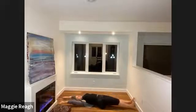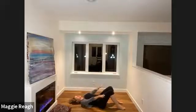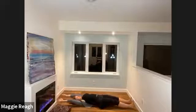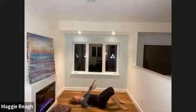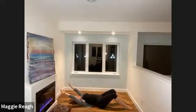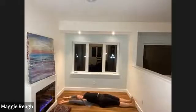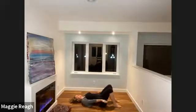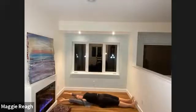Now, if you want to make this more intense, try drawing both legs in. You'll have to really use that mula or that core to draw your legs in. And then inhale, expand your legs out. So I'm trying to move as I exhale, pelvic floor, lower belly, belly button in. And if you do it right, you'll shake a little bit. And then as I inhale, either just expanding the belly or inhale, upper back, middle back, lower back. Pausing between inhale and exhale.